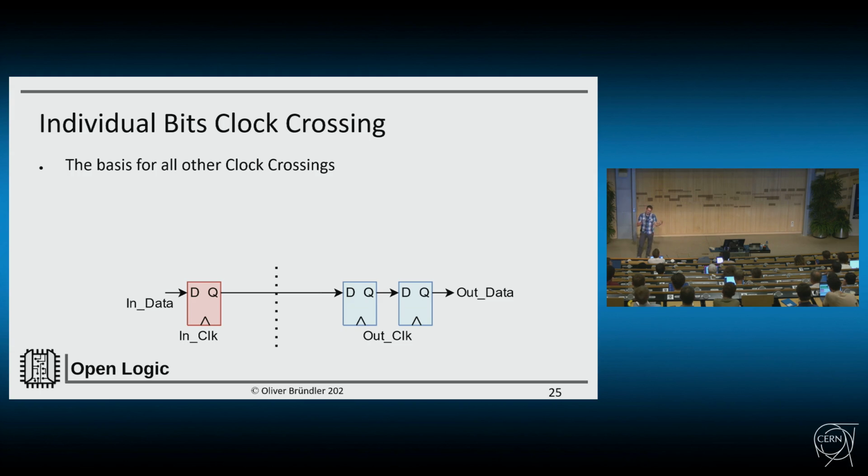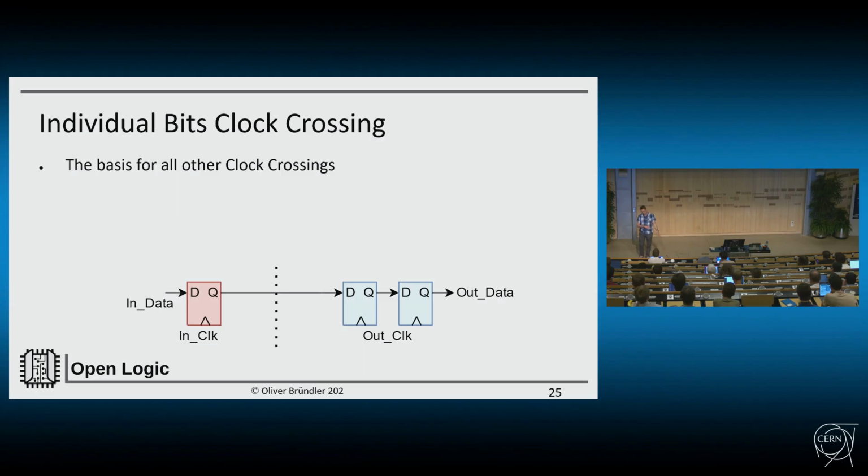We all know the basics of a clock crossing, right? We have a double stage synchronizer over here. In OpenLogic, we also have the flip-flop on the source clock domain included. That's there to avoid that users could inject any logic here, which wouldn't be a good idea. That's the basis for all clock crossings.